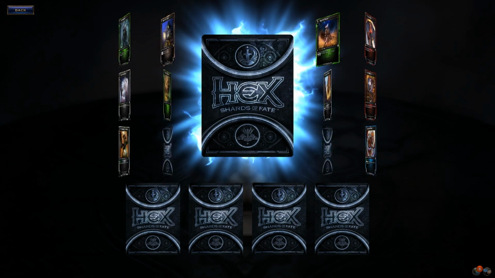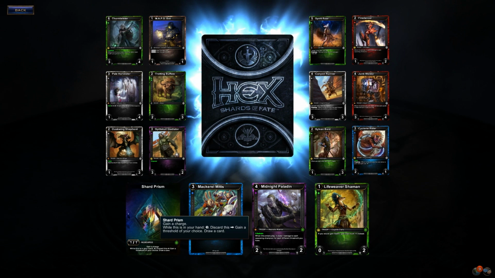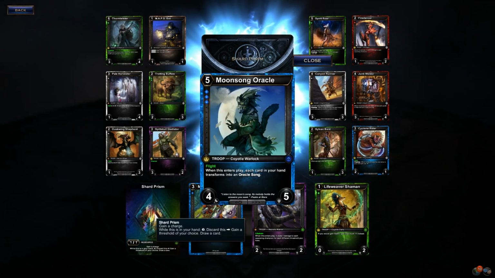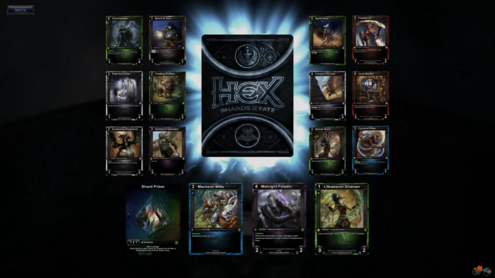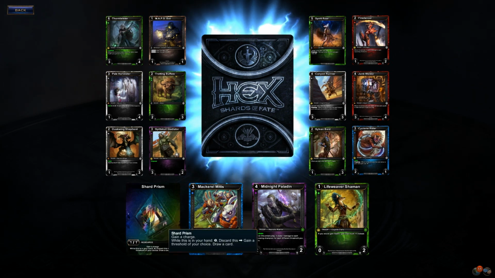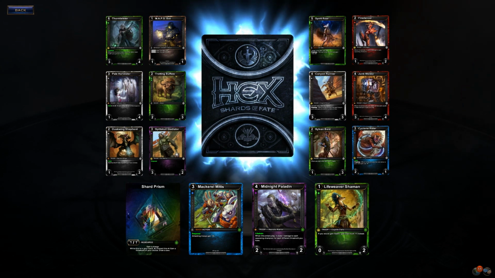Here we go. Another rare. What do we got? Pale Harvester, Duskwing Duck. Shard Prism. This is really neat. I really like this one. And the art's nice. I don't think that would actually make it into one of my revised dream decks, but very interesting. What else do we got here? Canyon Runner, Junk Welder. Some good stuff.